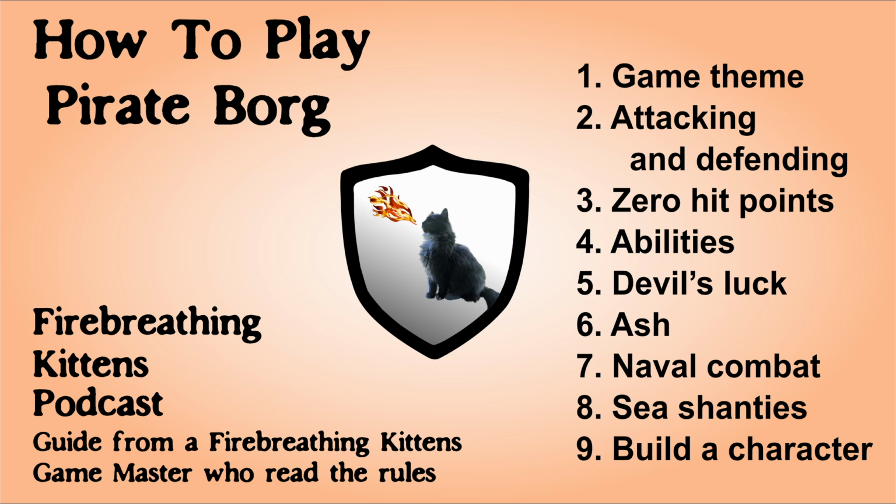Sometimes an enemy you're attacking will be wearing armor. Tier 3 armor reduces incoming damage by a d6. Tier 2 armor reduces incoming damage by a d4. Tier 1 armor reduces incoming damage by a d2.